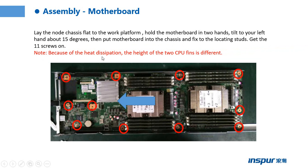Because of the heat dissipation, the heat of the two CPU fans is different. The heat of these fans is higher than this fan.